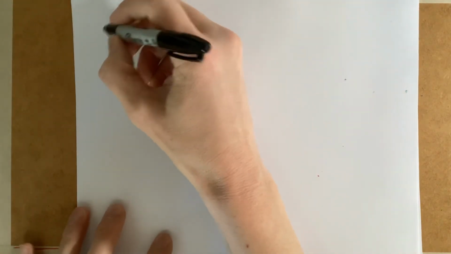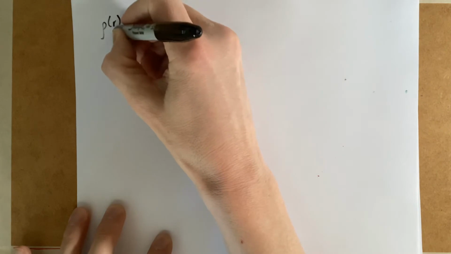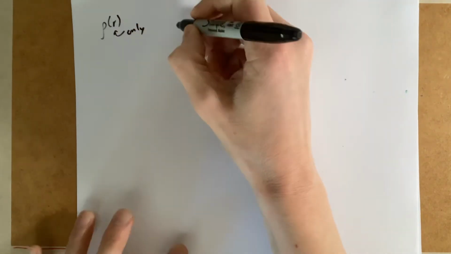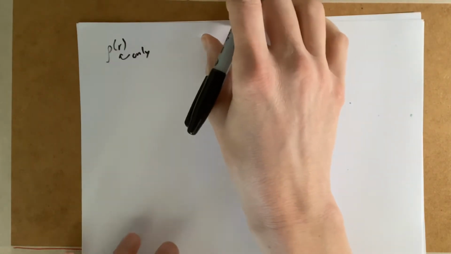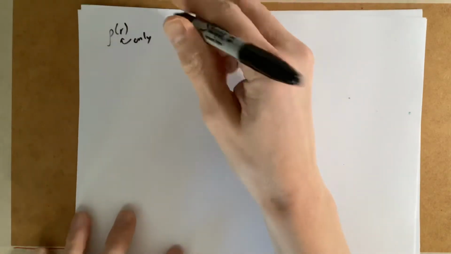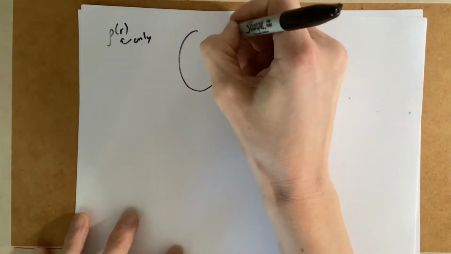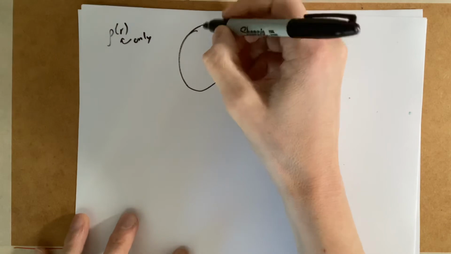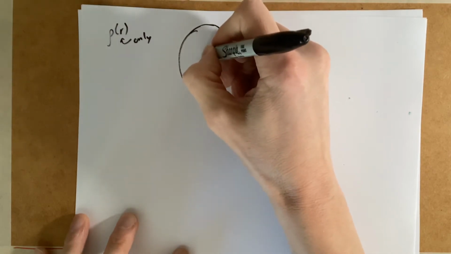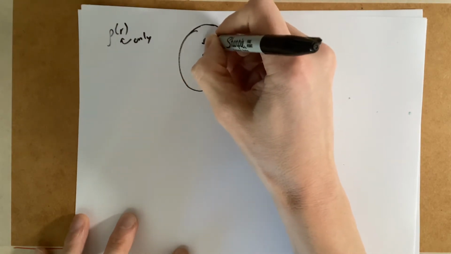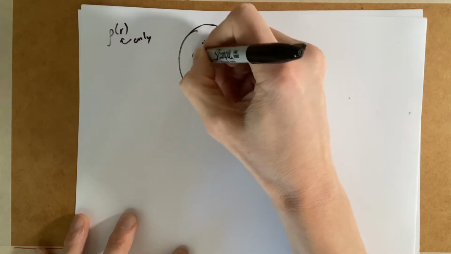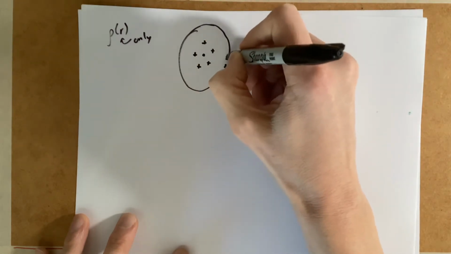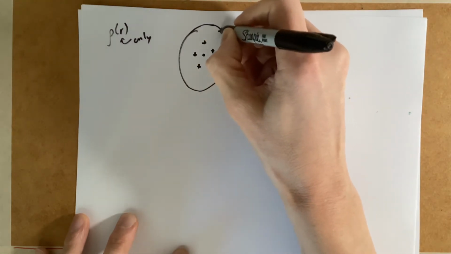And then what I need to do now is simply tell you the final case. What would you do if rho was a function? And remember, it can only be a function of r. So what does that look like? Well, if I have a sphere, let's say it might have not very much charge toward the middle, and then a lot more charge on the edge or something like that.